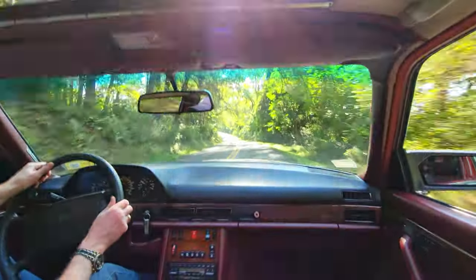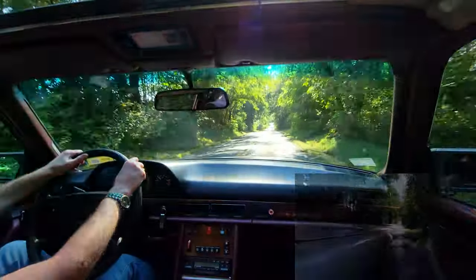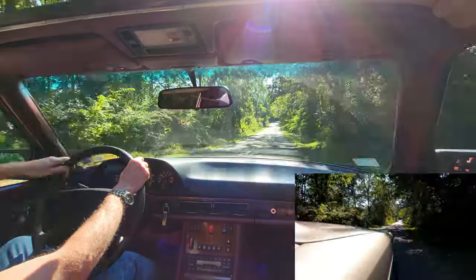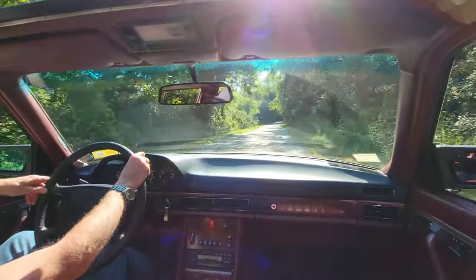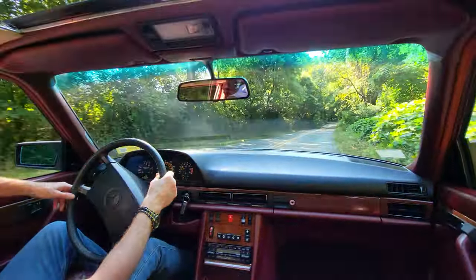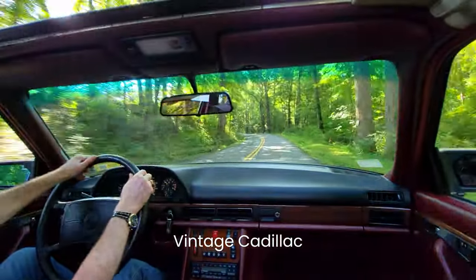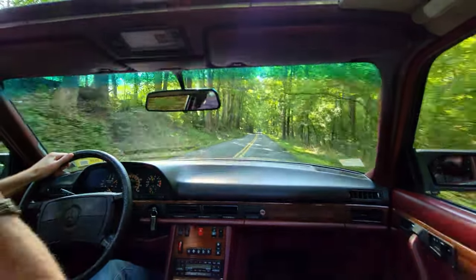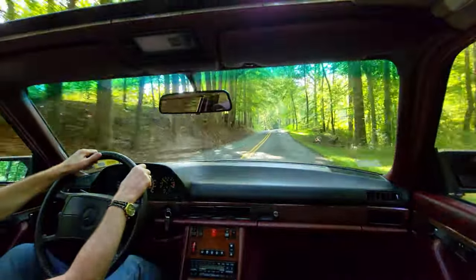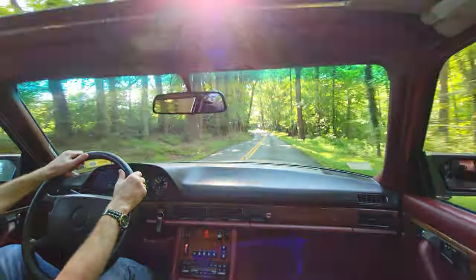Maybe people more sensitive to it would notice. I like a sportier feeling car — I like feeling the road. There's some road feel even dead stock, though this car had modern tires but not modern-sized tires before I made the recent switch. It's not like what I imagine a Cadillac feels like — that cushy, isolated feel. So I don't feel like I've given up anything so far by changing out the wheels and tires.